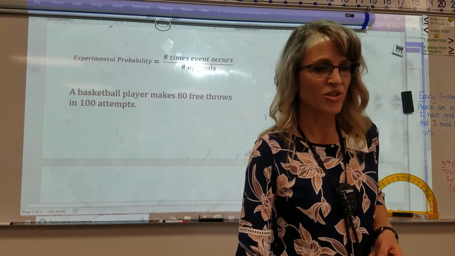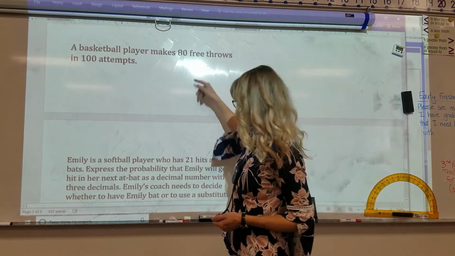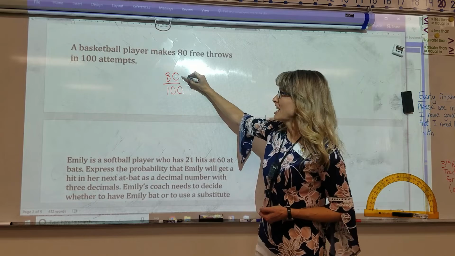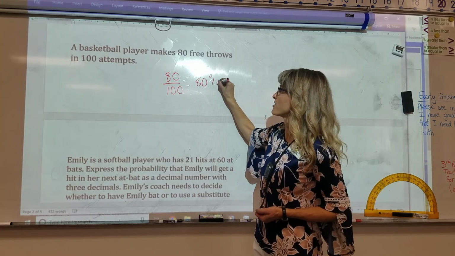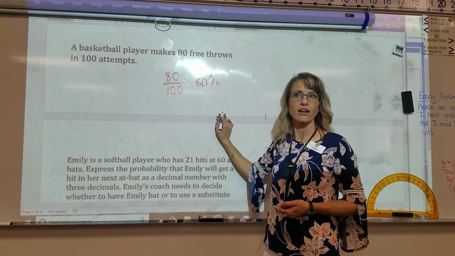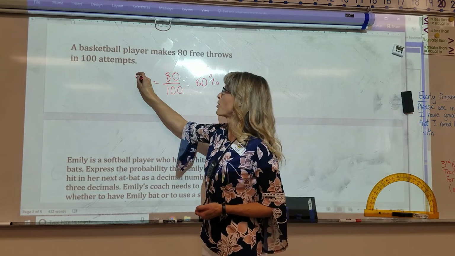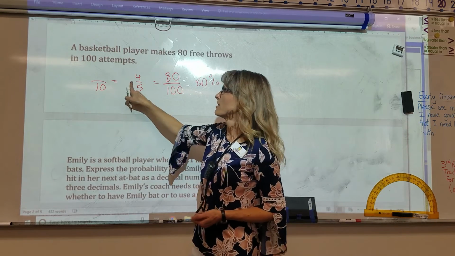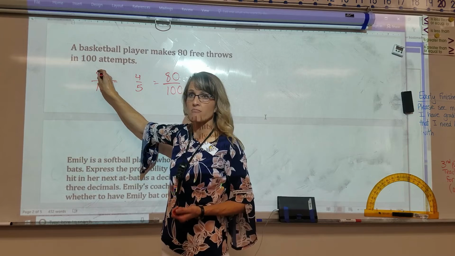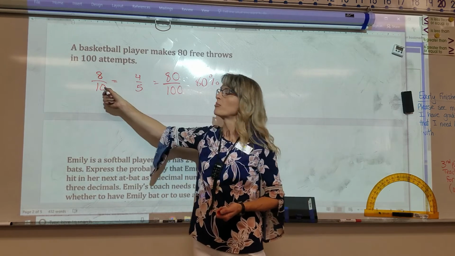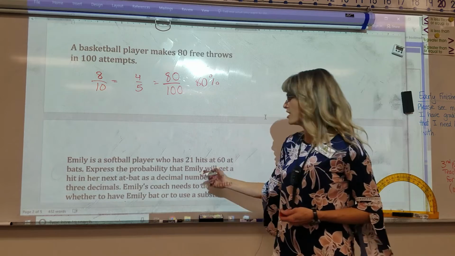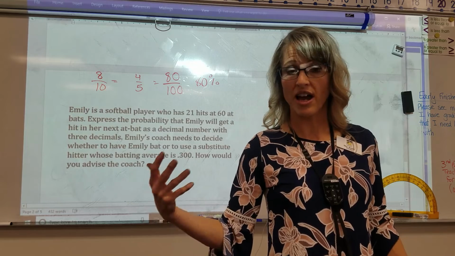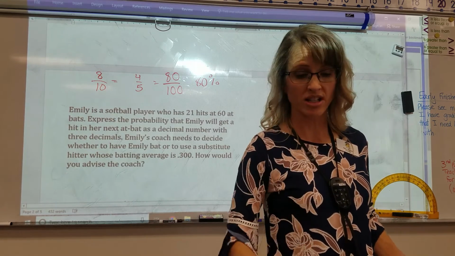Okay. They do this in sports. They look at the free throw shooter that says 80 out of 100. Every time he shoots, they've counted, he made 80 out of 100. So does he have an 80% chance of making his next shot? Yeah. So I could say 4 out of 5 shots he would make. So if he shot 10 shots, I would guess he should make 8 of them, because I'm going to use his probability to help me find out what his chances are for the next shot. Baseball players do the same thing. So they have batting averages. They make sure the best batting average hitter will be your third or fourth batter to clean up everybody on base.